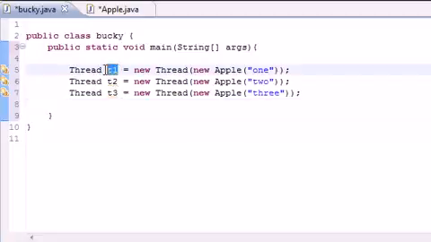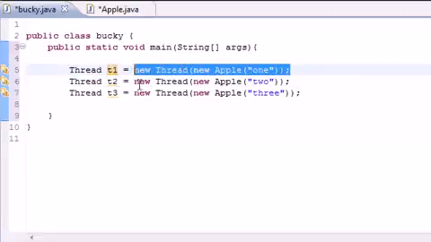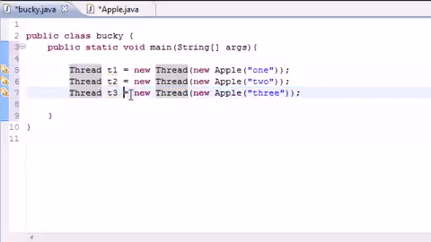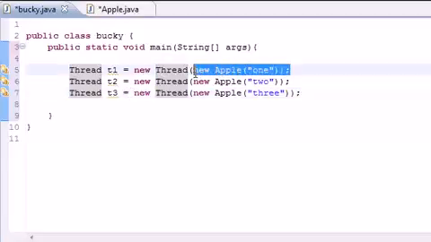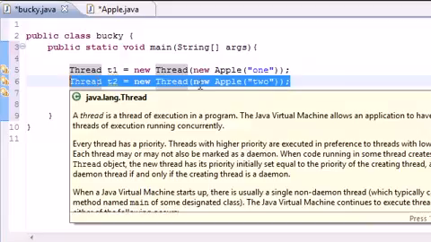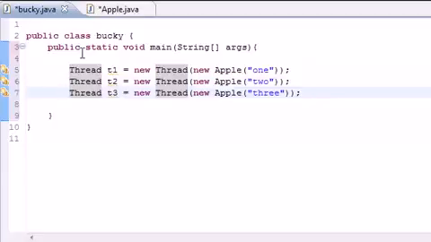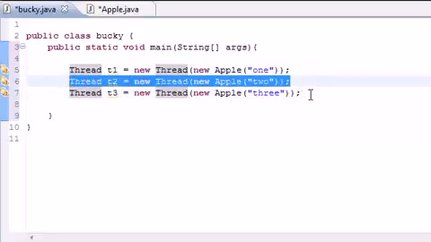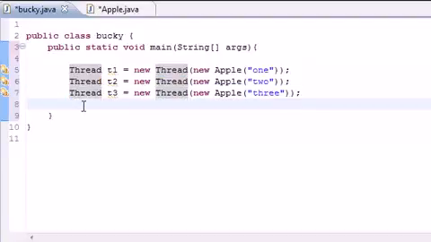So now that we have threads, this pretty much means each of these things, instead of running right after another like they would if they were just regular objects, can all run at the same time. Before we learned about threads, whenever we created a new Apple class, it would have to do the constructor and everything it did first before moving on to this one, and after that it moved on to this one. But now that we have 3 threads instead of one long program, in essence, this is 3 things running at the same time, so it gets done 3 times as fast as it usually would.